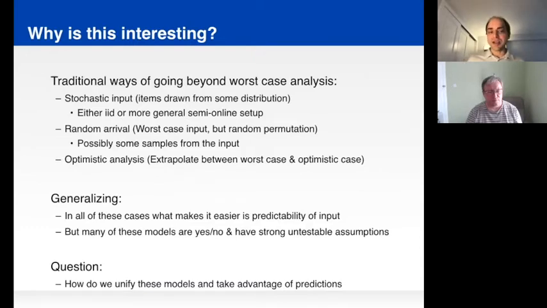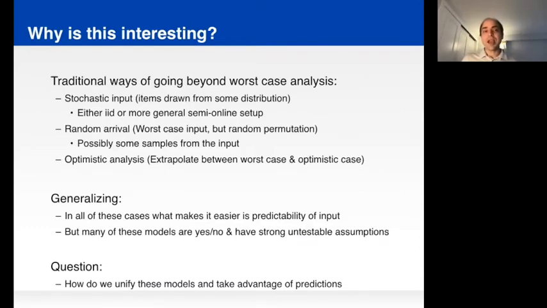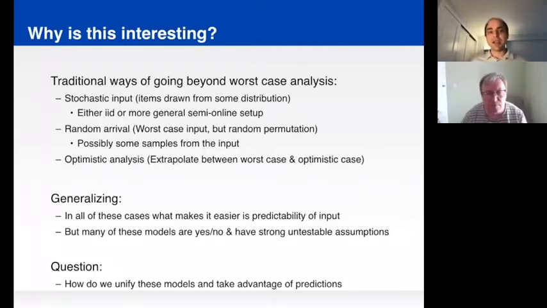So all of these have a rich literature behind them that dates back decades. And the question that I want to ask today is, in all of these cases, we're adding some structure on the input. And it's that structure that allows us to go beyond the worst case analysis and say there's something better that we can do. Is there a way for us to unify a lot of these models and to say, here's one way to think about all of this structure, and it's really different views on the same thing?